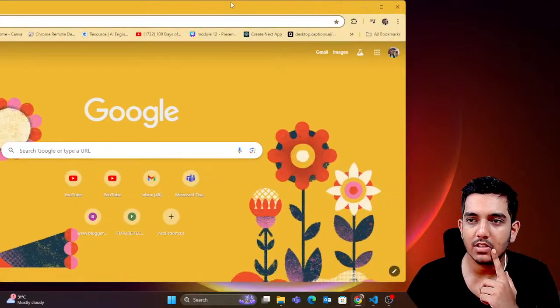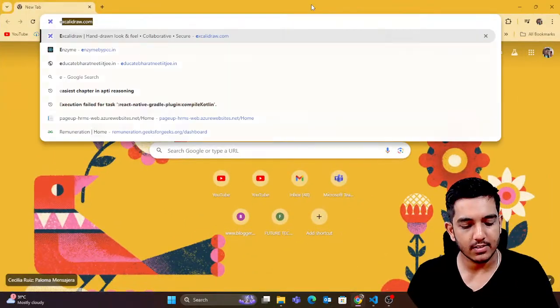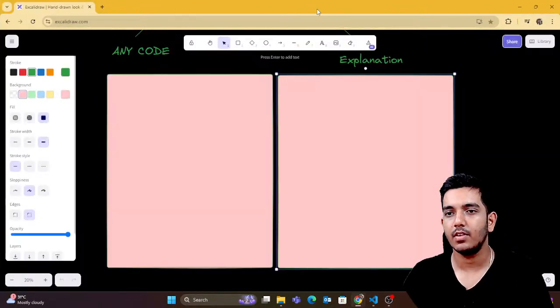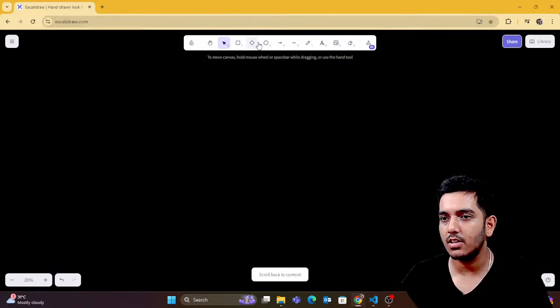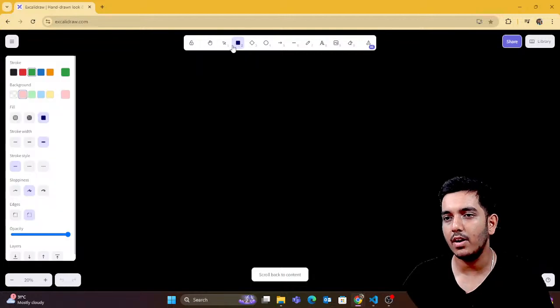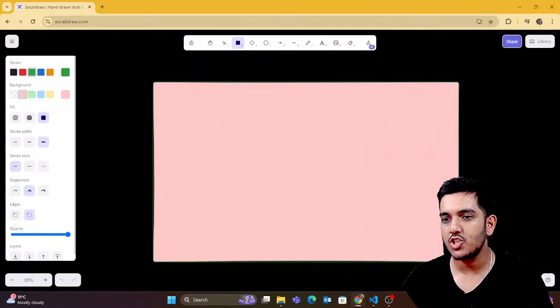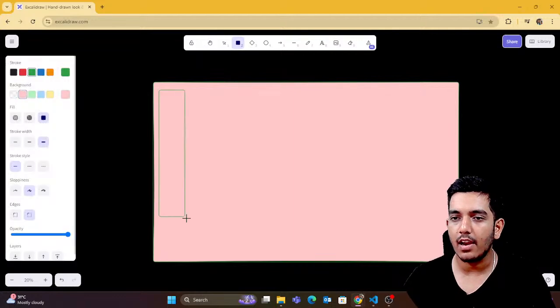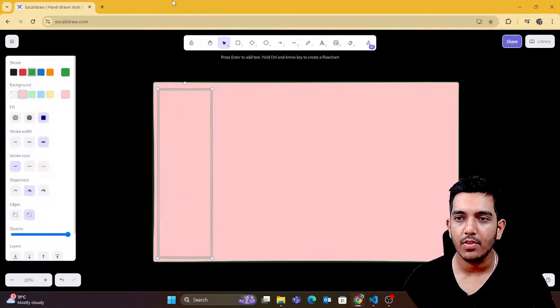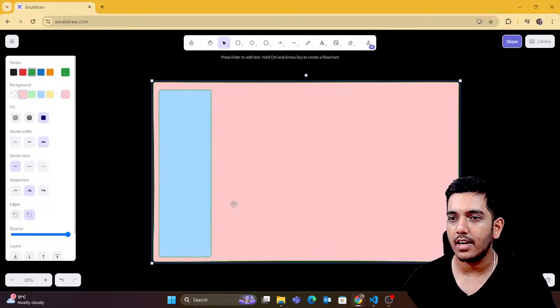Okay, so let me just open Excalidraw, and here let me tell you what exactly we are going to build. This is our page, a single page. On the left side we have the sidebar.